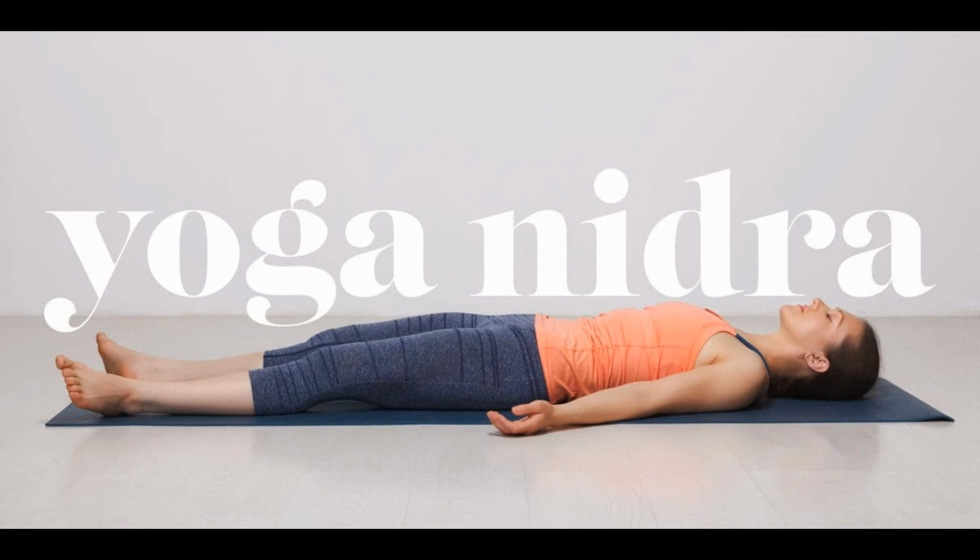Slowly start moving your body. Move the fingers of your hand and bring both the hands close to your body very slowly. Move your toes, stretch them, move the legs and bring them together. Straighten the neck slowly, but do not open the eyes. Your body has become alert. Now, be seated slowly and properly by making slow movements.